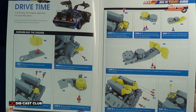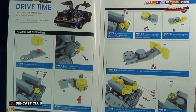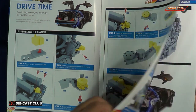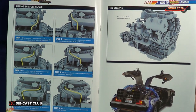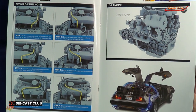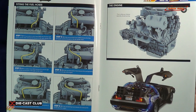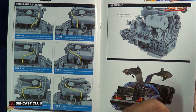Here's our first section of the assembly. More parts on the engine. Lots of small pieces here. And just like the previous issue, if there's anything that I can do to help you along with this build, I'll try to show it to you in this video. There's lots of things that could be hard. We could be using our tweezers again with this issue.